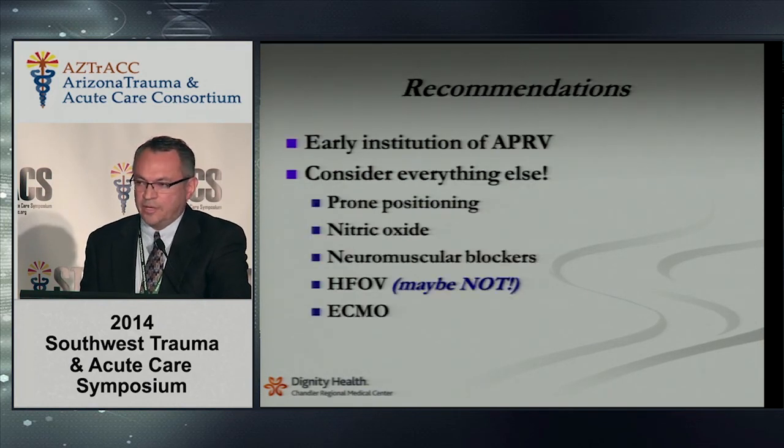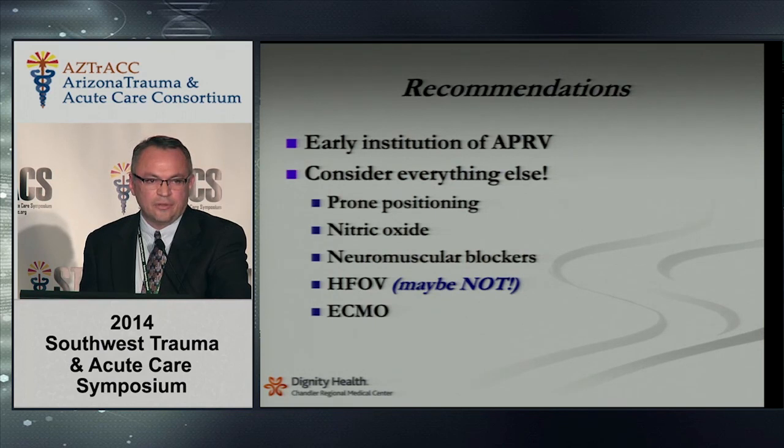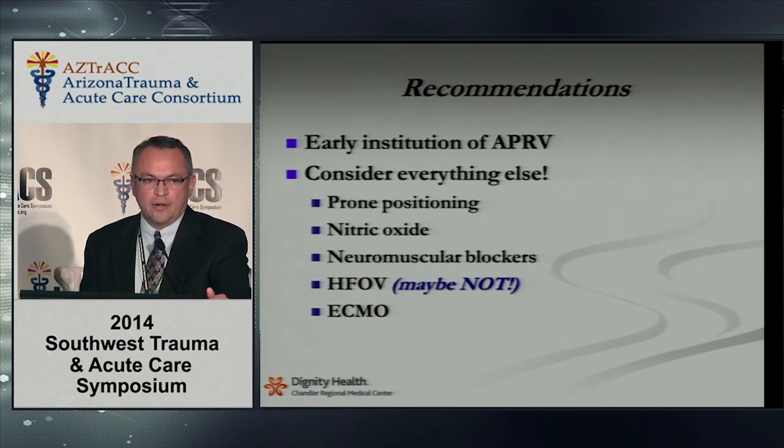Anyway, some of my recommendations borne out by the literature: if you're going to use APRV, bilevel, BiVent, do it earlier rather than later. Everything else you kind of have to consider. If you're going to do it, try and do it sooner rather than later, whether it's a prone position, open abdomen or no open abdomen. Using nitric oxide, neuromuscular blockers, 48 hours at the most. Maybe not consider the oscillator, although it depends whether you buy into those two pretty well done studies. And then certainly ECMO, even though it's last ditch, it's something that you may want to move up higher into your algorithm, because when you get to using these 4 or 5 adjuncts, it may just be too late to transfer the patient to an ECMO center of care.